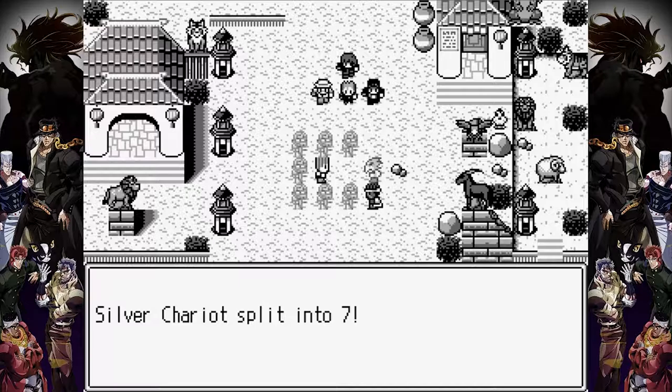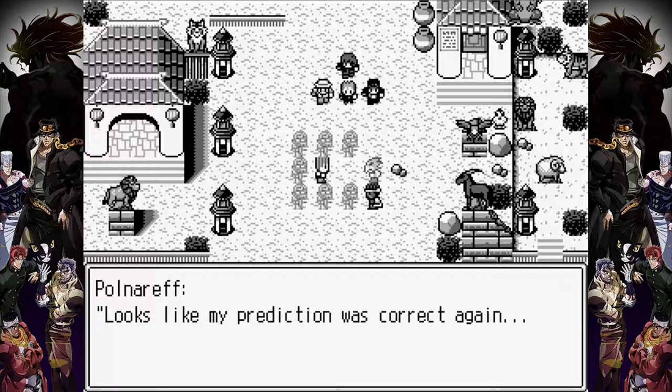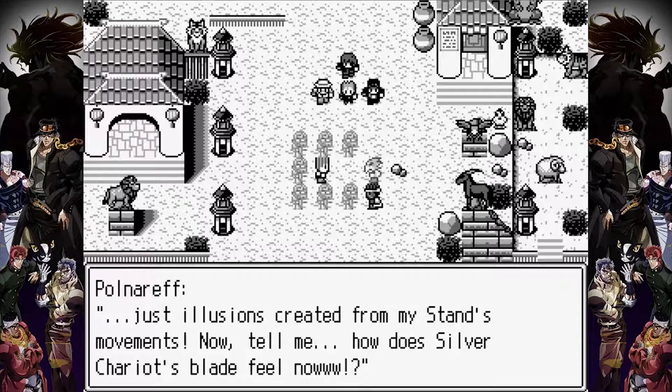Silver Chariot split into 7. What? His stand multiplied. How? Stands are supposed to be one person. That's not technically true, Kakyoin, but I'll cut you some slack. You don't know that yet. Looks like my prediction was correct yet again. You're all scared as hell. These are after images, friends. That's the worst accent ever. Just illusions created from my stand's movements. Now tell me, how does Silver Chariot's blade feel now?